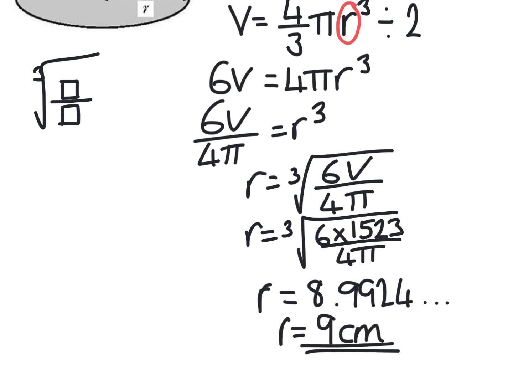Now if you don't have the Casio calculator, you might have to work out the bit underneath the square root first. So you may have to do this bit there first of all, get that number, and then take the cube root of it. But honestly, this is really easy if you've got the Casio on the fraction mode. And if you can't find your cube root, remember it's hidden above your square root, so you have to do shift of your square root button.